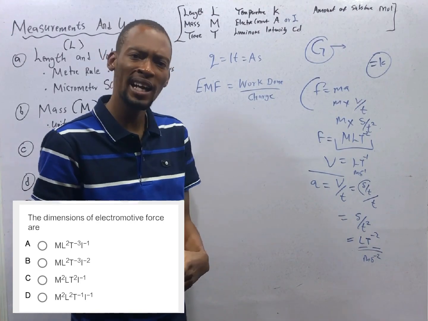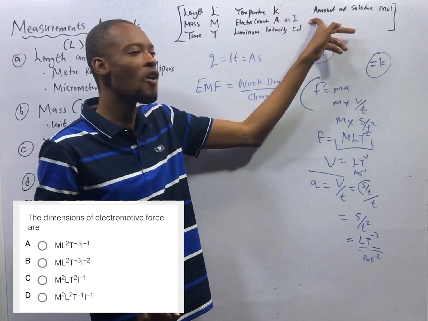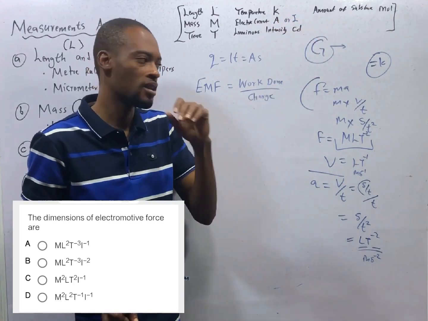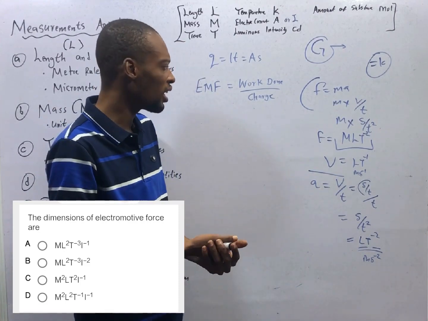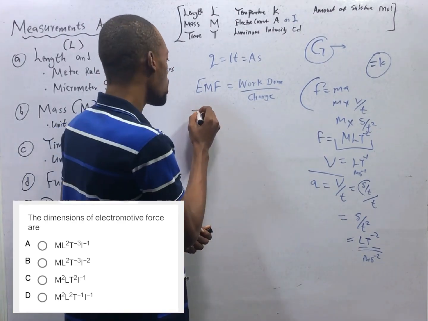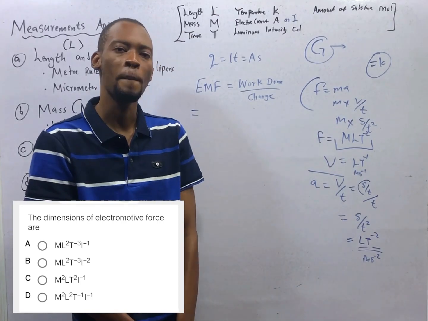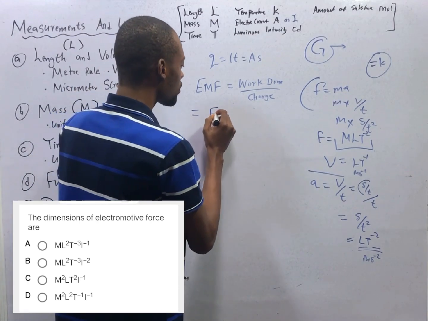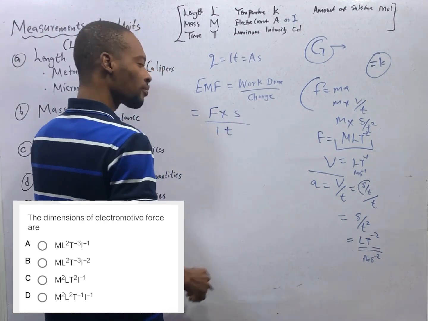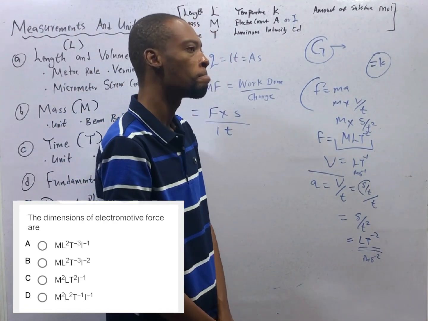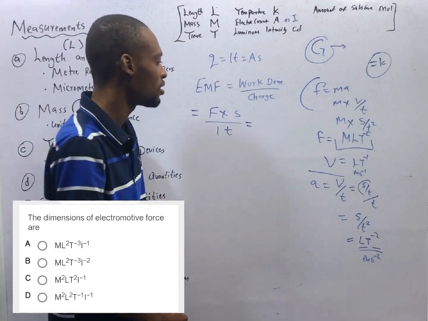And now we have a formula update or dimension update. The dimension for electric current is ampere or I. You can use either A or I. Take note of that. If you see questions where you see I instead of A, know that we are still talking about current. And what is the rule? Convert all the derived quantities to fundamental quantities. Simplify. Work done is force times distance. And charge is current times time. Q is equals I T in physics.